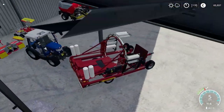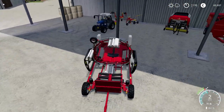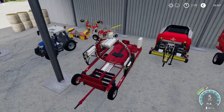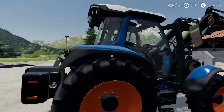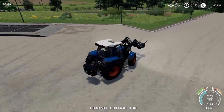Ta-da! Whee! That was impressive. I impressed myself. I'm such a jerk. Okay, so we're going to put this here, like right there. All right, good. And we're just going to run real quick down to the shop and pick up a Warzy. I'm going to sell these forks because we get a set of forks with the Warzy.